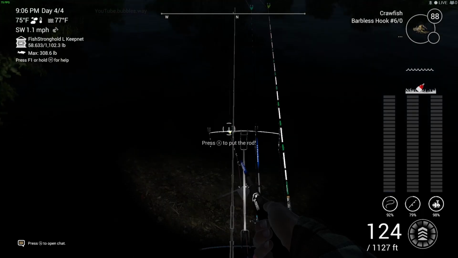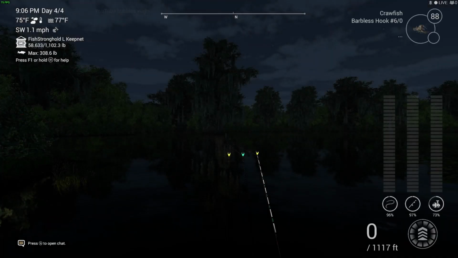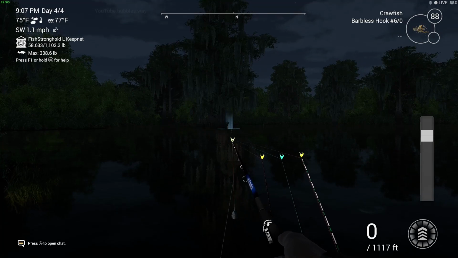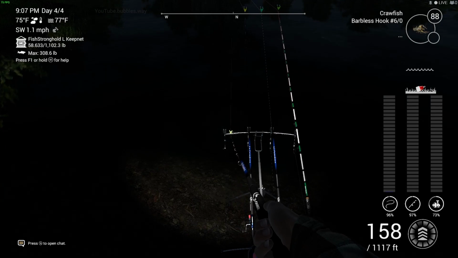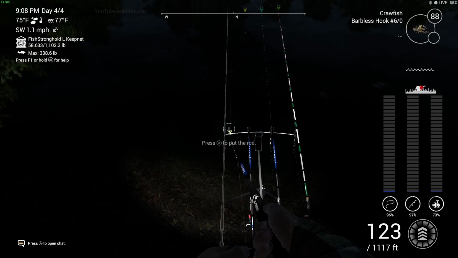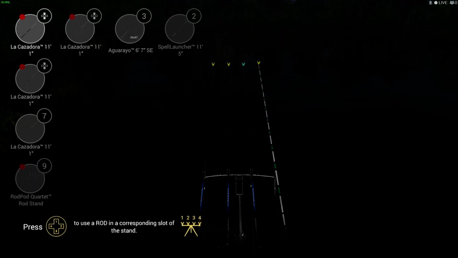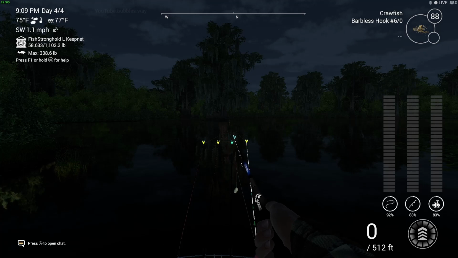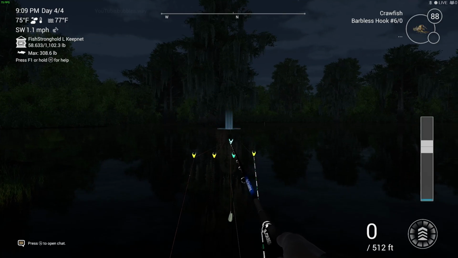Now, people said to me that if I don't use the titanium leader, the alligator gar are going to end up biting off my leader. I haven't actually experienced that yet, so because I haven't, I'm still going with mono leaders, which I use quite a lot. I'm going with mono leaders again to see if it's okay. If it does break off, obviously I will let you know, and I will change everything to titanium leaders.